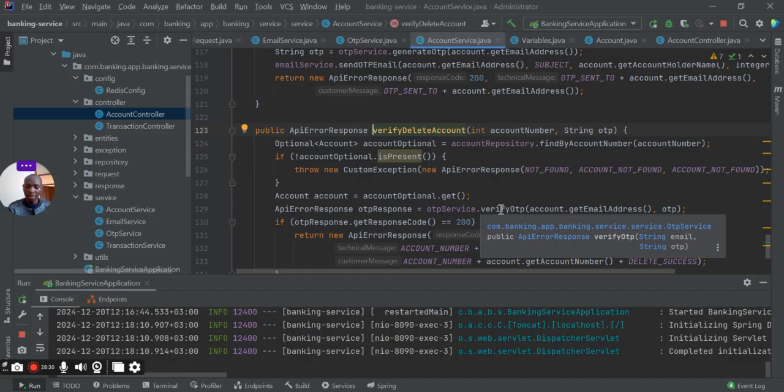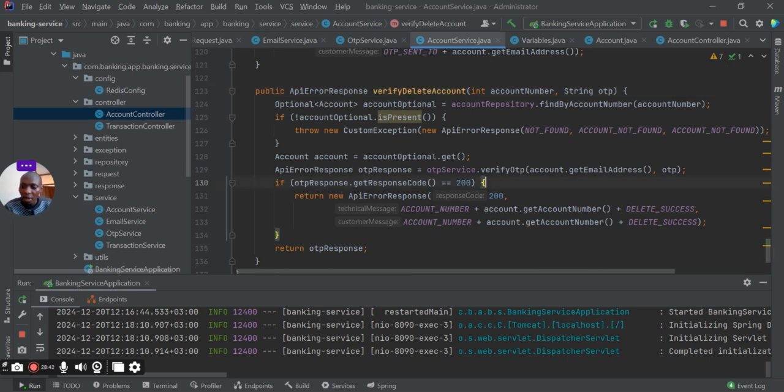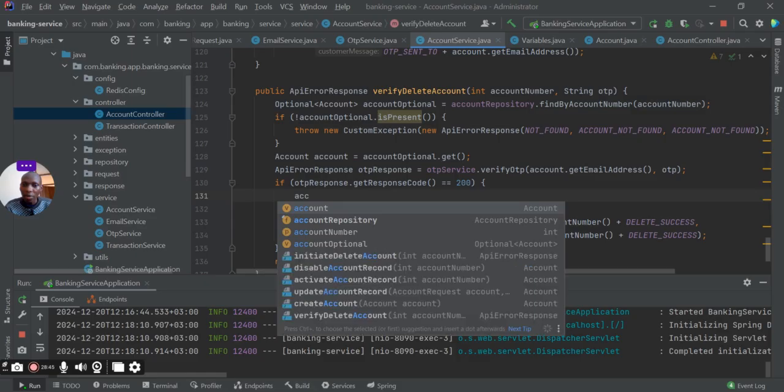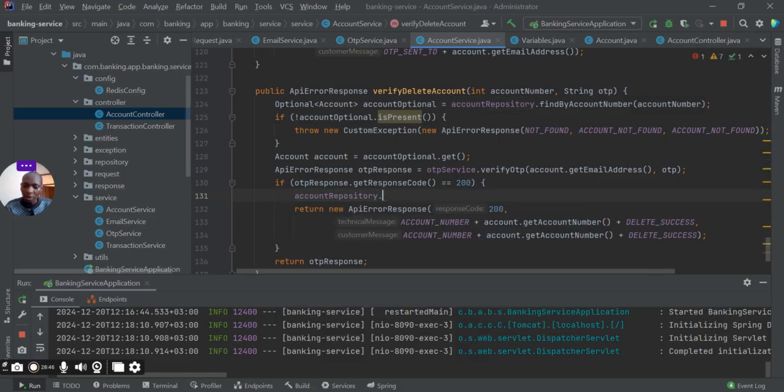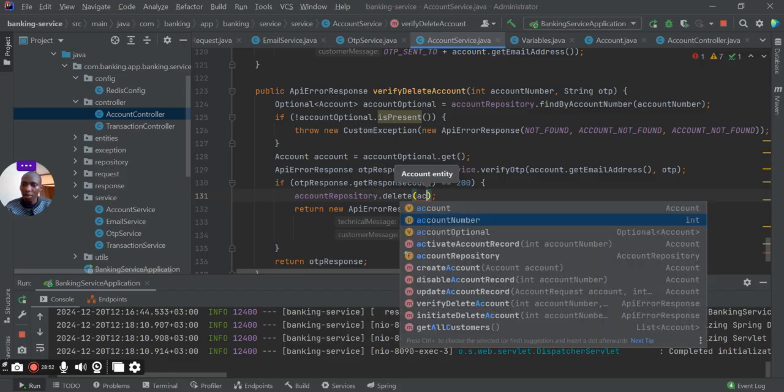So let us add a simple piece of code for us to be able to delete our account. If the error code is 200, we are supposed to say accounts repository dot delete, and we pass the account number.